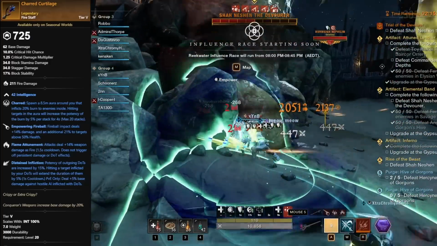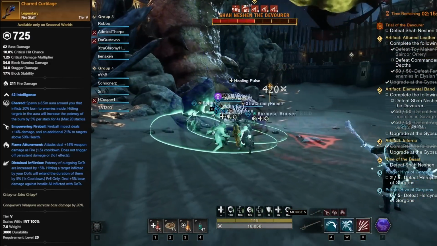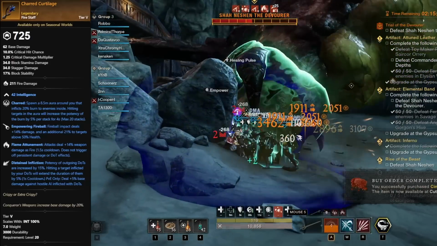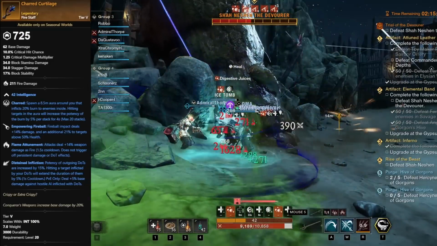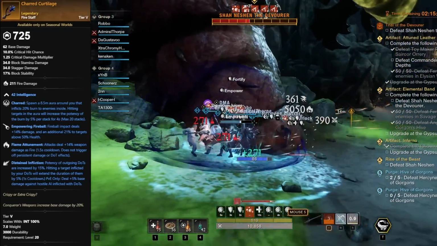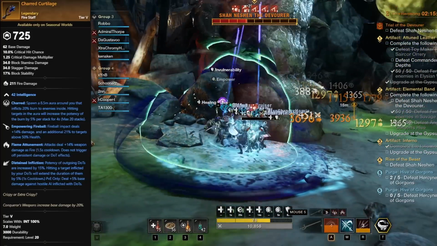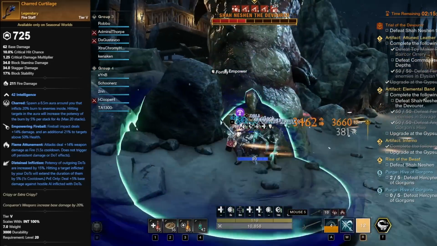Charred Curtilage is a fire staff that comes with Empowering Fireball, Flame Attunement and Disdain Infliction, so pretty good damage perks here, and then has Charred. Spawn a 8.5 meter aura around you that inflicts 20% burn to enemies inside. Hitting targets in the aura will increase the potency of the burn by 5% per stack for 4 seconds with a maximum of 20 stacks. So I think this will mainly work well with Flamethrower because you have to be very close and you want to hit targets in the aura and get a lot of stacks quickly, and I think Flamethrower is the most consistent way to do that. Should be an incredible amount of damage if you can get it off.